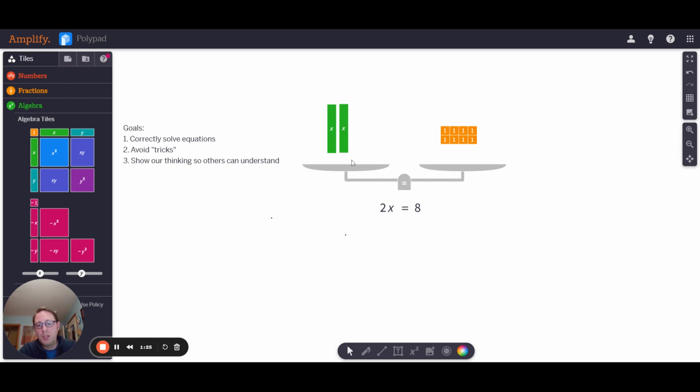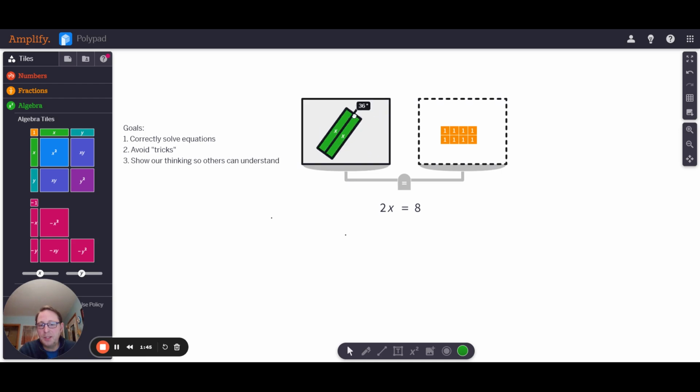Okay. So I am multiplying by 2. How do I undo that? How am I going to deal with this? So I get 1x by itself, I'm going to divide it literally. Here's a lovely way to show division.